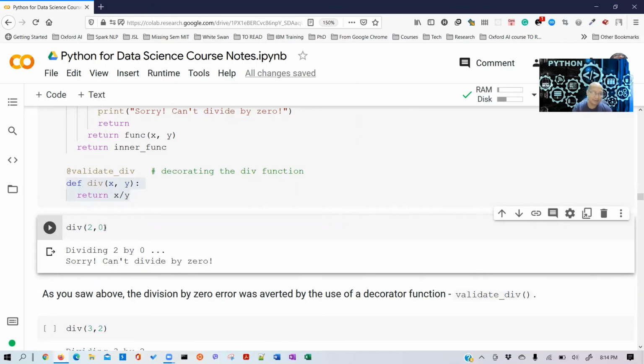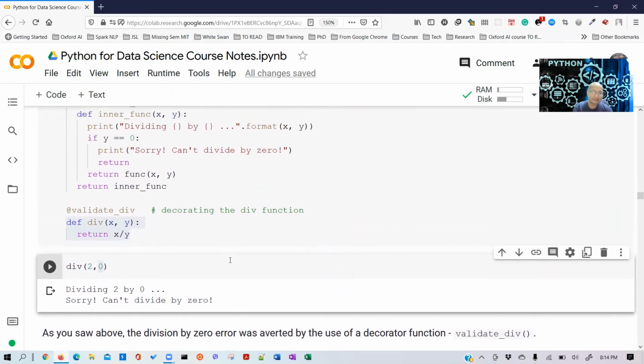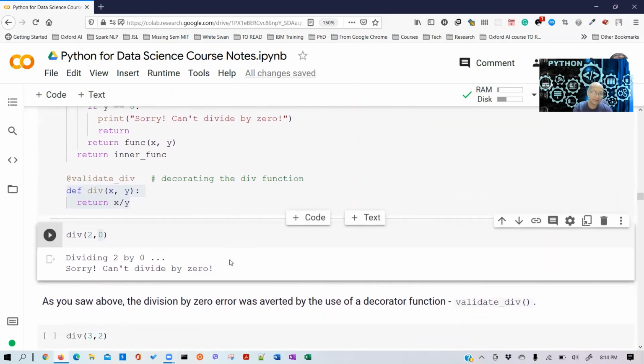Plus, if the caller, whoever is calling that function, passes 0 as the second argument, we don't actually divide x by y. Rather, we present them with this error message, which is a very nice and handy way.